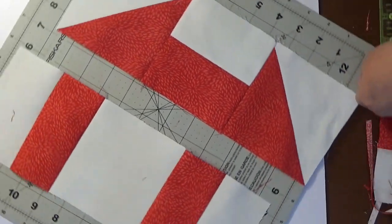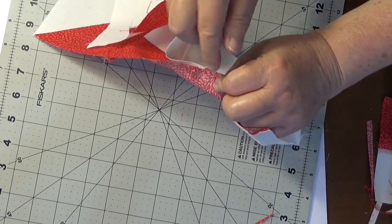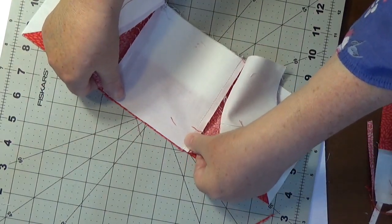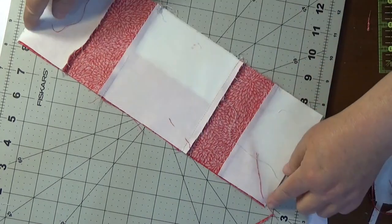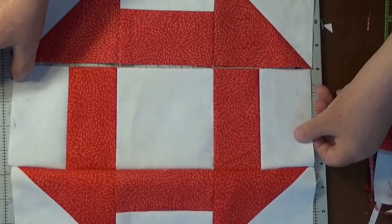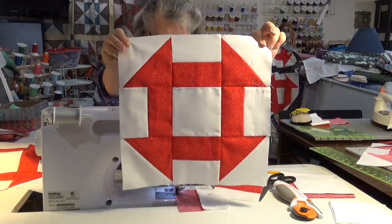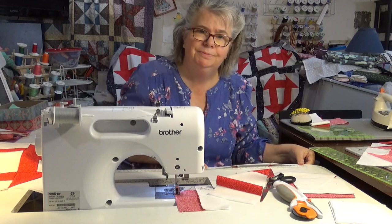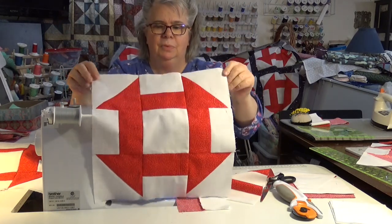And this time I am going to pin because I'm going to nest my seams. So you see how this one is going that way and this one's going this way. I can just bring it right in there till it fits. And boom, there we go. That one too. And you're just going to sew it down with a 1/4 inch seam. And then we're just going to do that with the other one, and we'll be done. And you have a block. And let's double check my measurements here. 12 1/2. Perfect. 12 1/2. So there we go. We have our churn dash.